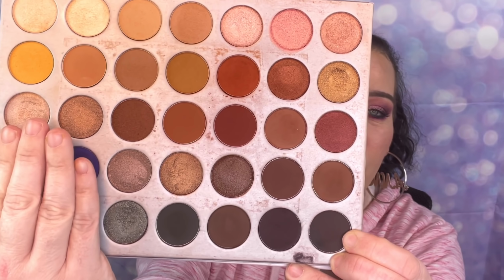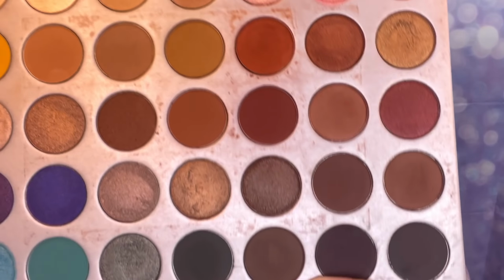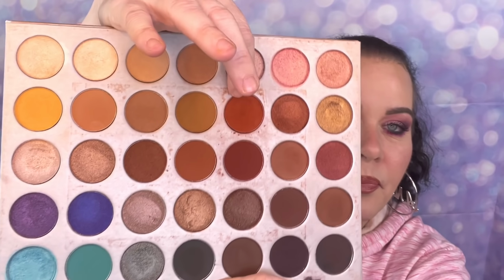I never would have used these. But we'll talk later about how I got into different colors and stuff. You can see now I use them, but I still use this palette though. Those ones I don't use. This one I still use when I don't know what type of look I'm going for, or I'm looking for a transition shade. I mean, this one right here almost hit pan. I go to this palette. If Morphe used this formula, I think they'd be really good. You know what I mean? So this is really, really good.